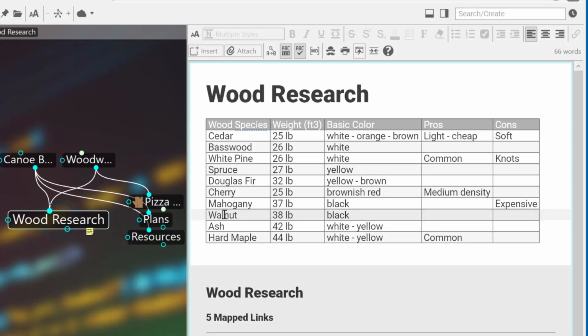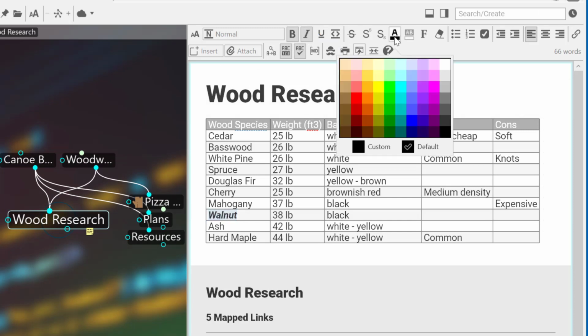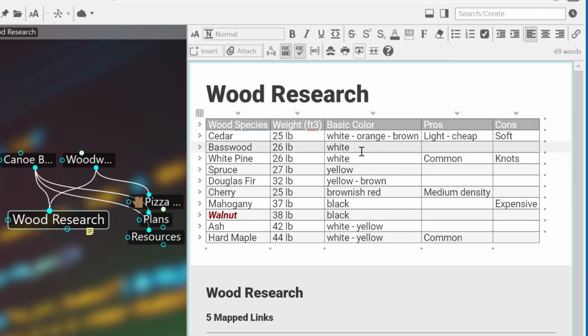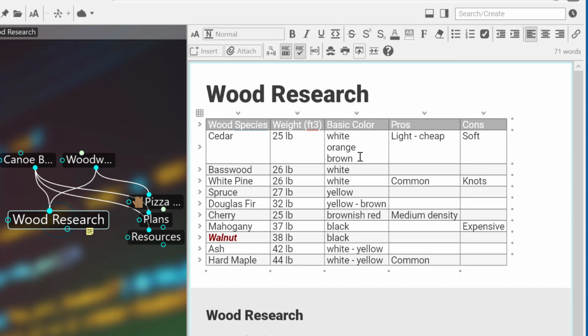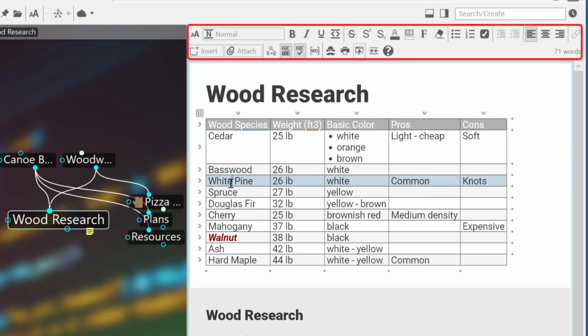Now that we can insert tables into notes, let's modify them. First, many of the formatting capabilities for notes can exist within cells, such as bullets, headings, and colors. Any formatting option that can be used will still be accessible in the Content Area toolbar. If a formatting option for what you have selected is not available, it will be grayed out in the toolbar.